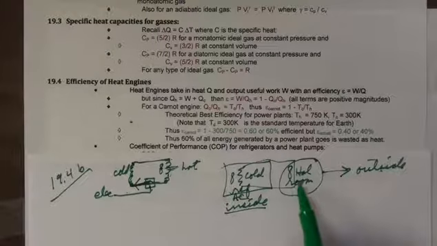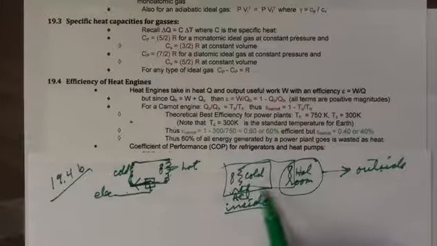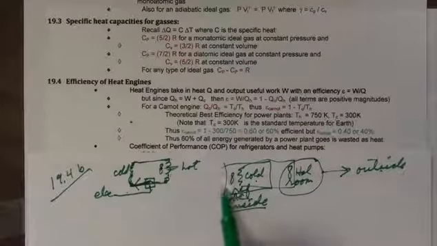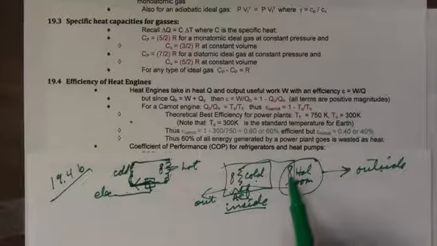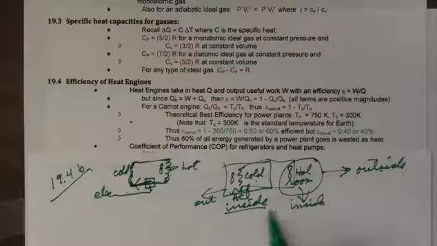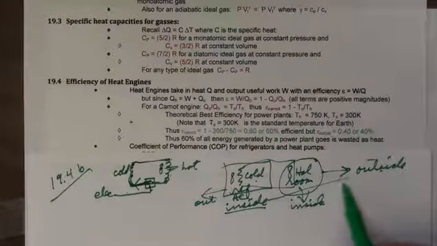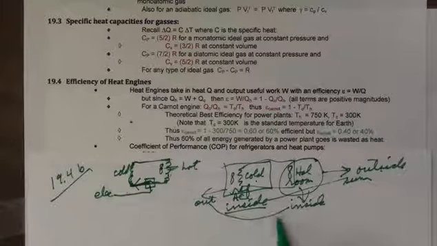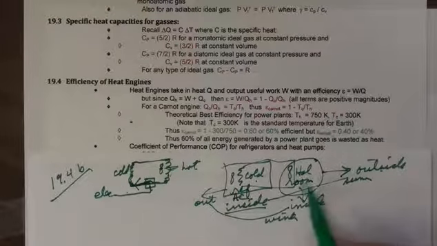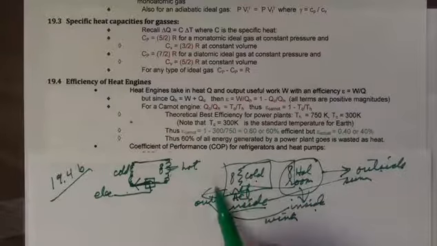Now, what we can do is turn this around in the winter and do the exact opposite. We can take this part and exhaust it to the outside and let this fan blow into the inside of the house. This is winter. This is summer. This is winter. And so now the heat from these coils is coming inside your house and heating your house. What you're really trying to do is air condition the outdoors. So these cold coils are actually picking up heat from the outside.